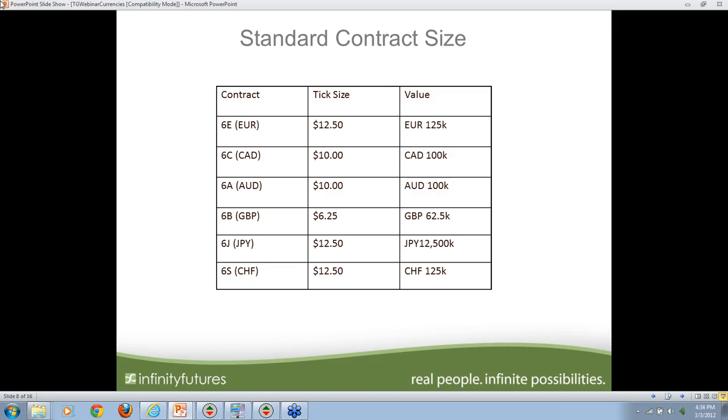Is there a mini euro? Yes, there is a mini euro, and there's also a list of micro contracts as well for futures trading, which is great. If you're starting and you want to trade real small size, that's the way to go. I don't know the difference between regular, micro, and mini, all that stuff. You can explain. Cover that in a minute. Yeah. Cool. All right. Okay.